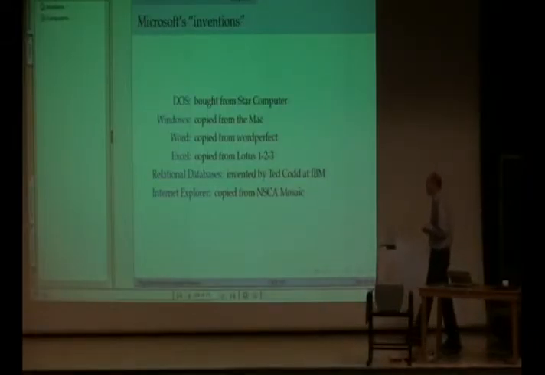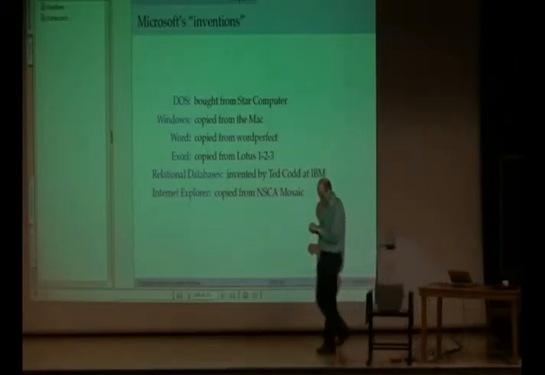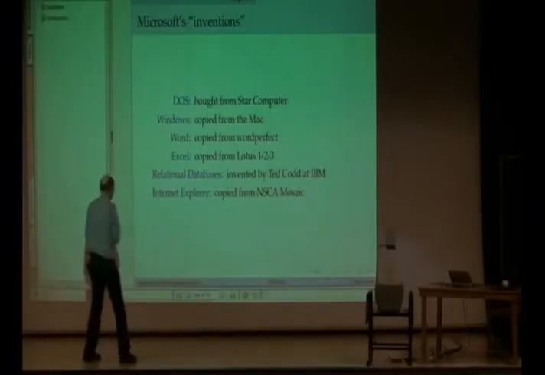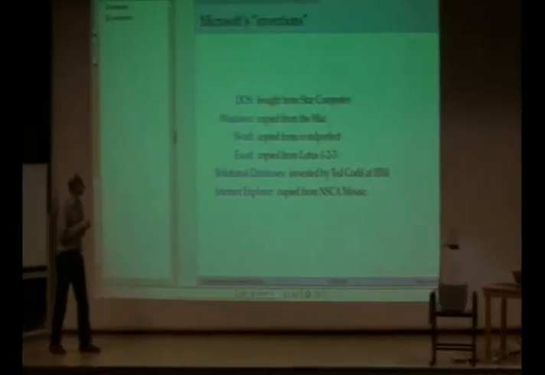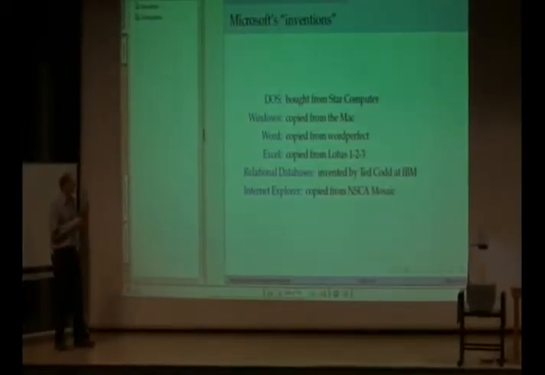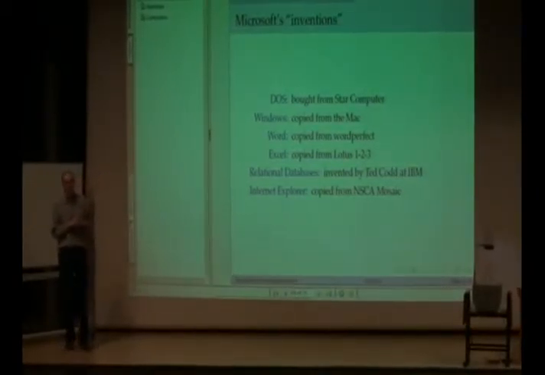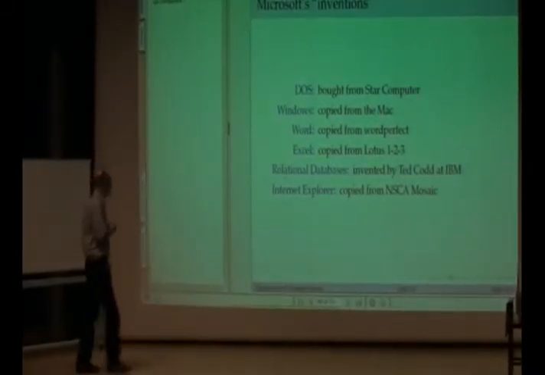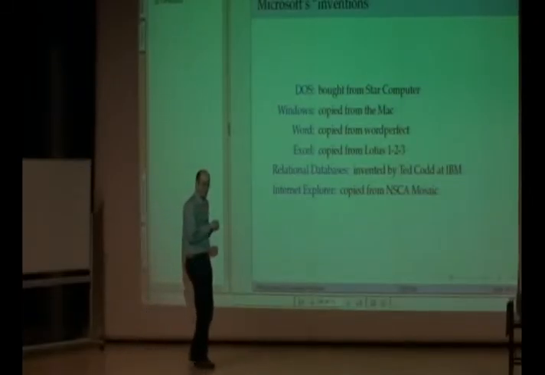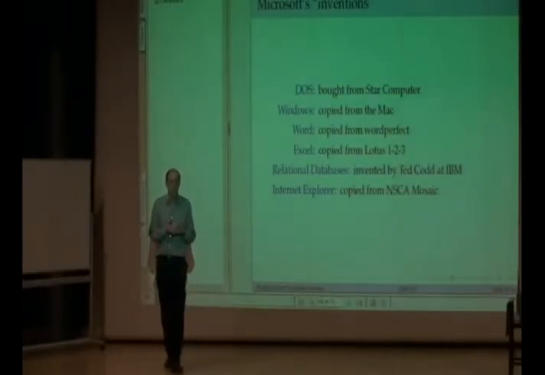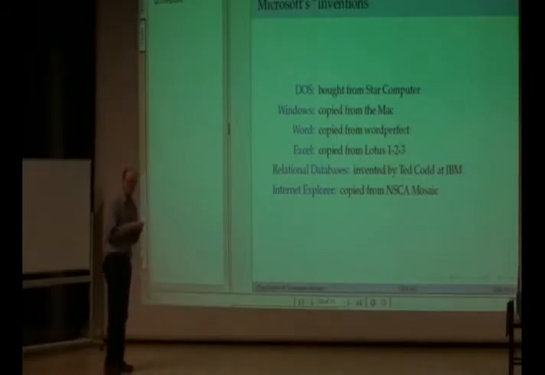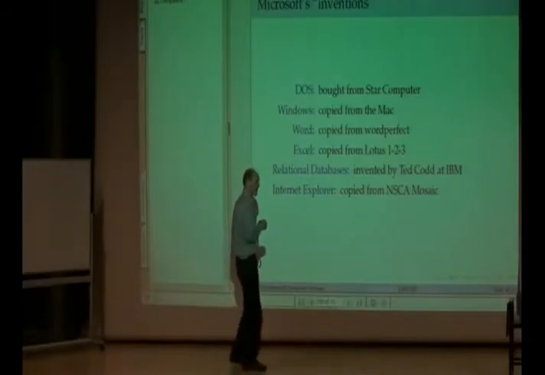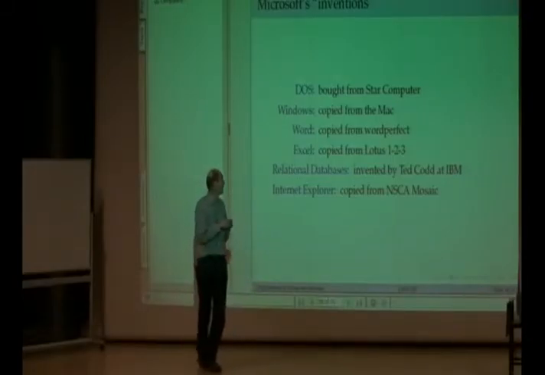Right. And here we are, just in case anyone had any doubt that Microsoft didn't invent anything, let's take all the things that are of interest here. DOS, which was the original operating system for the IBM PC, which Microsoft made all its initial money from, was bought from a company called Star Computer. Microsoft didn't write the program. Star Computer then sued them, and I think they got another $50 million back from Microsoft, but by that time Microsoft had made billions of dollars from that program.